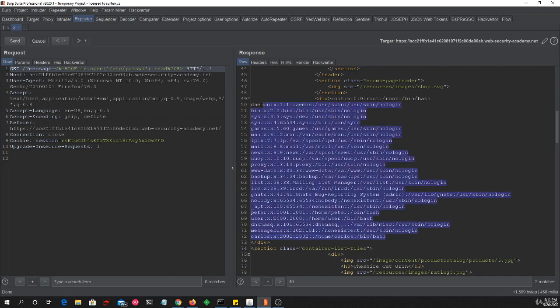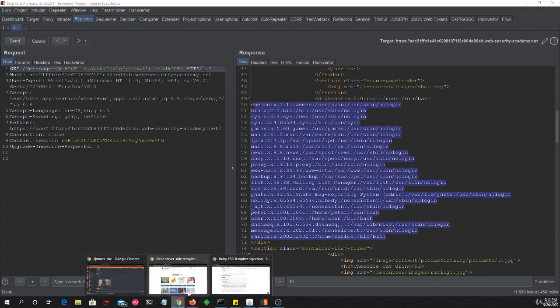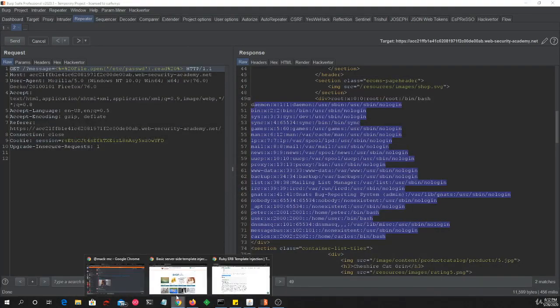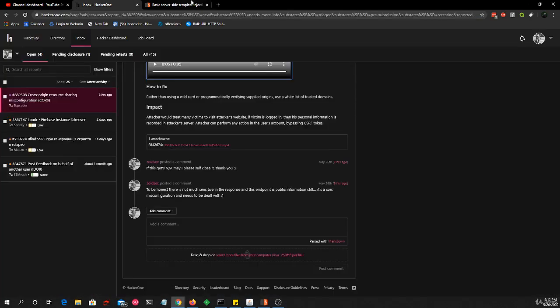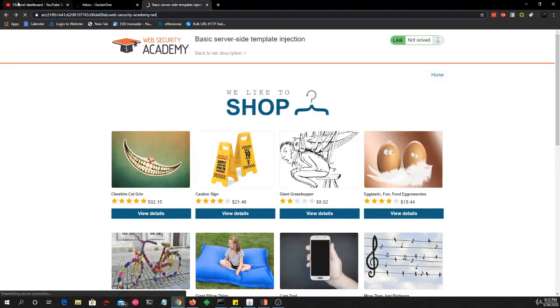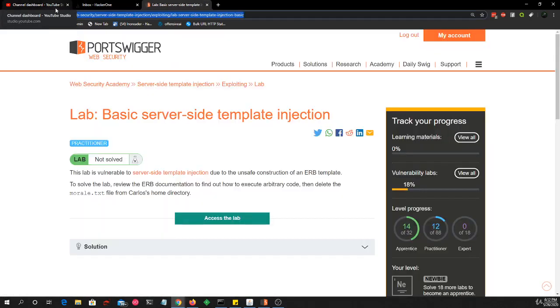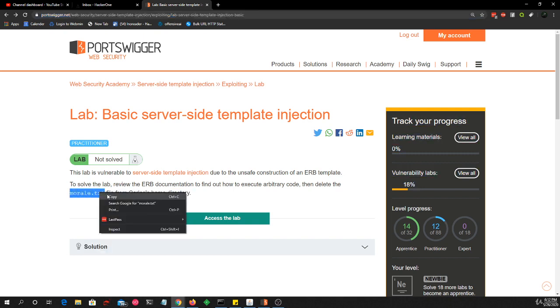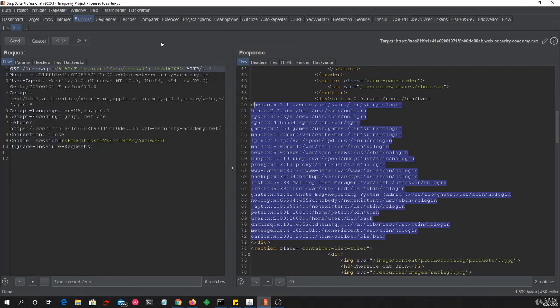We want to delete the file. So the file that we need to delete is, let's have a look at the lesson again. The file we need to delete is, now it's very simple. All we're doing is we're trying to figure out where we get errors and what language the error is. Let's actually run a system command.